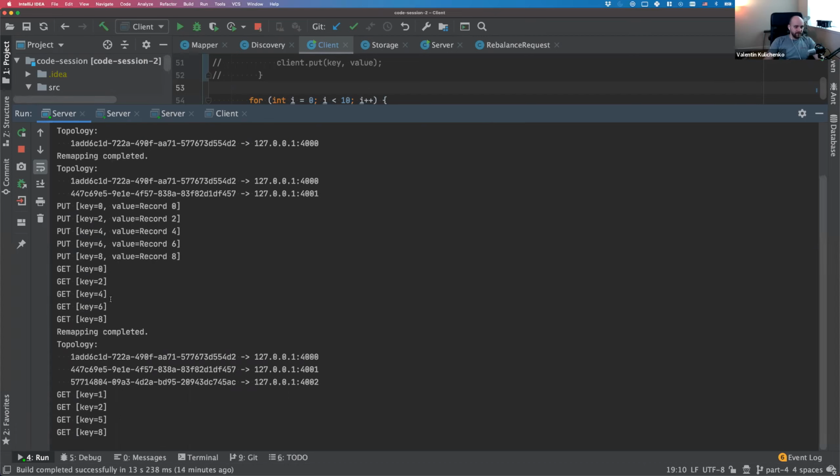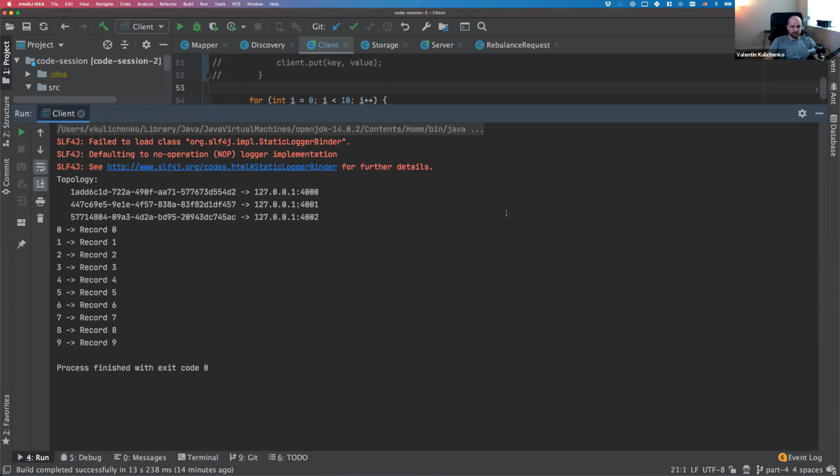But apart from that, we have a lot of other changes. So we have keys 1 and 5, which have arrived to this first node, evidently from server number 2, right? So this is exactly what I'm talking about. Apart from these 3 keys that traveled from older nodes to the new node, we have other data movements within the cluster.